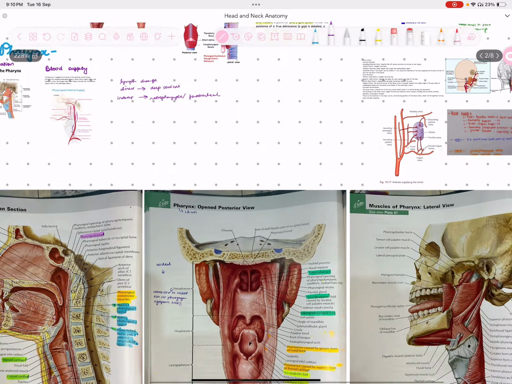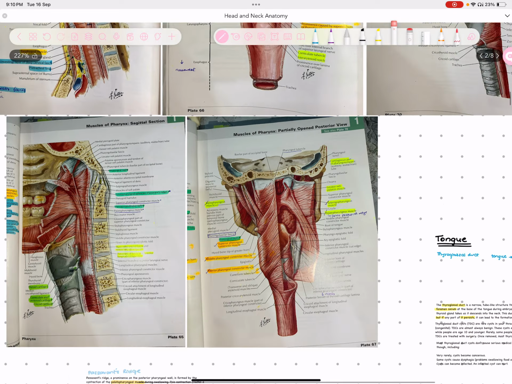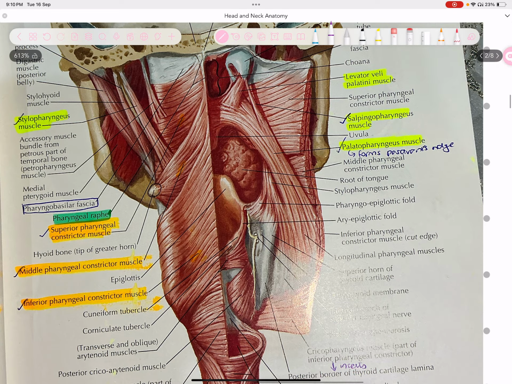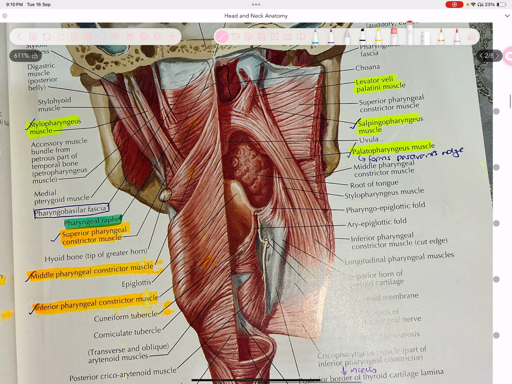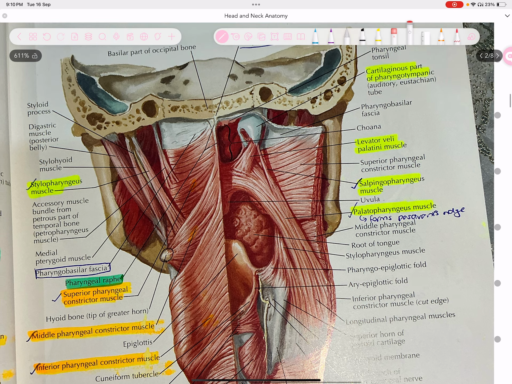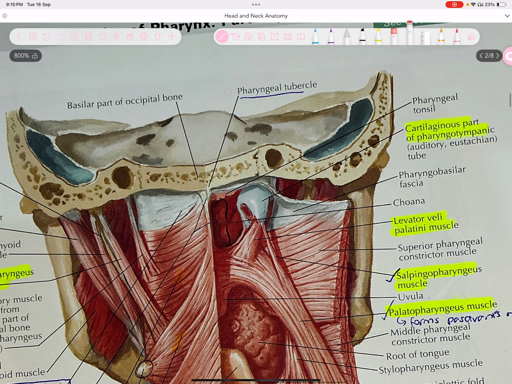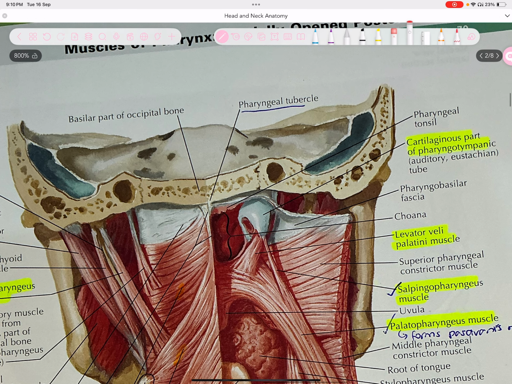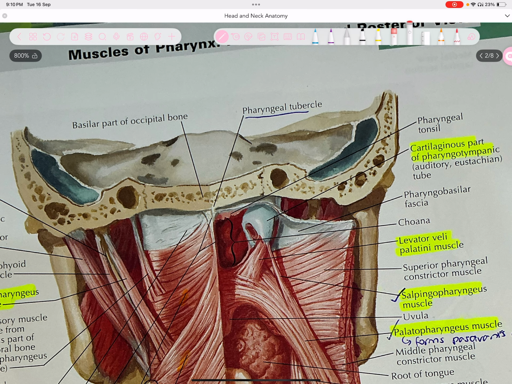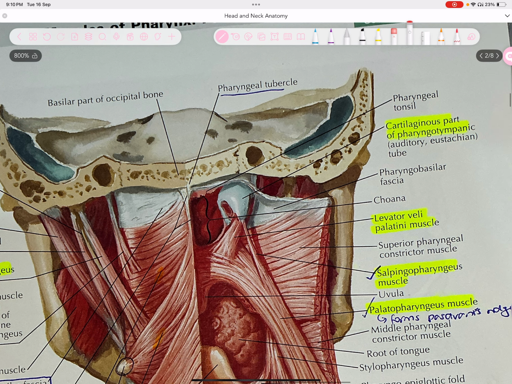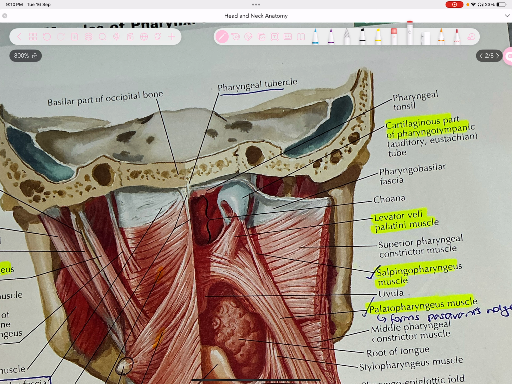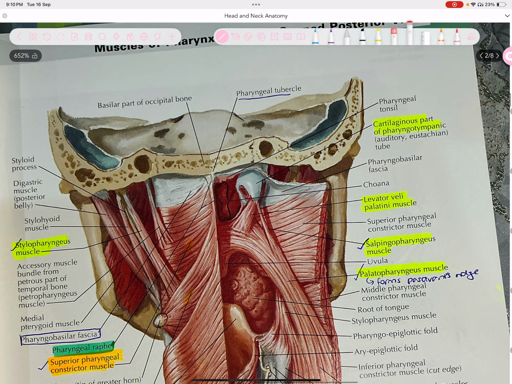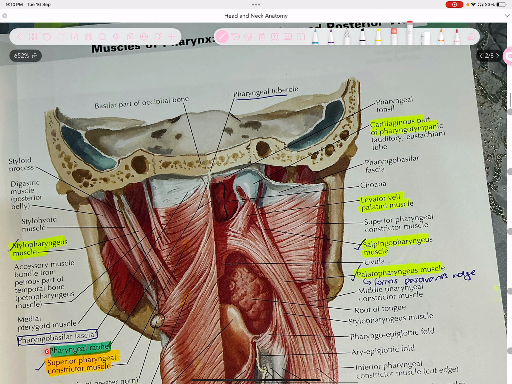Continuing, let's talk about the pharyngeal muscles. Origin and insertion, right? So superior constrictor. This is the superior constrictor. It originates from, first of all, the medial pterygoid plate, then pterygoid hamulus, pterygomandibular ligament. Pterygomandibular ligament is also known as the pterygomandibular raphe, right? Where is it? This is a pharyngeal raphe. Where's the pterygomandibular raphe?